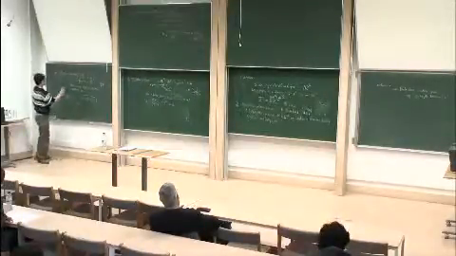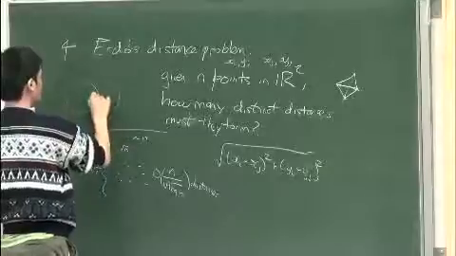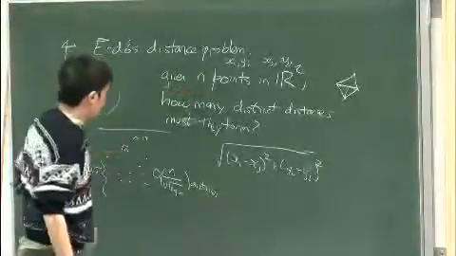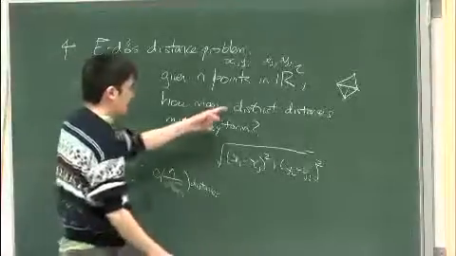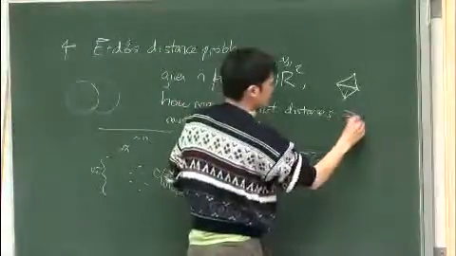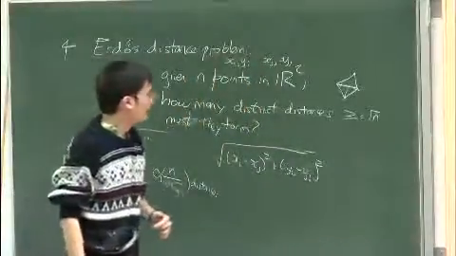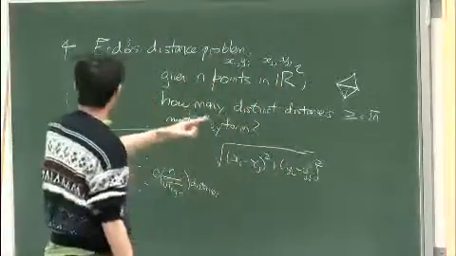he used the fact that any 2 circles intersect in at most 2 points, right? Basic fact. And if you just use that fact, you can quickly get a bound that the number of distances has to be at least a constant times root n. This is not very hard. In fact, I could even give you the proof.